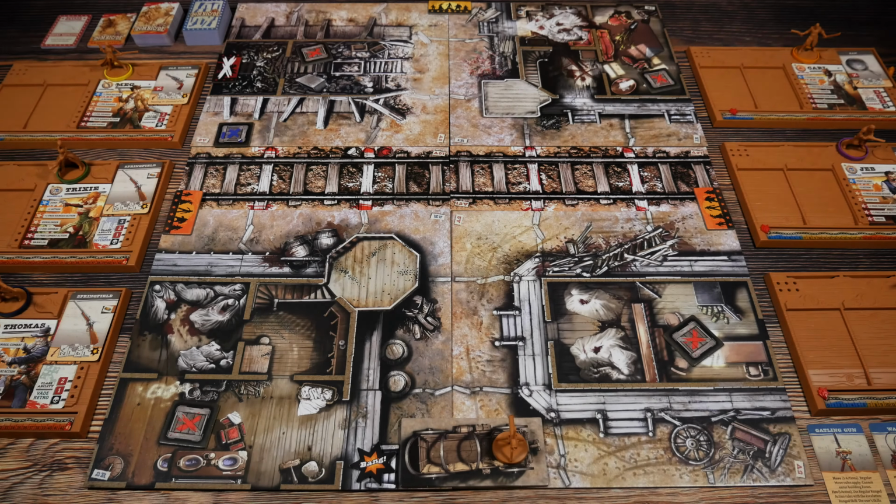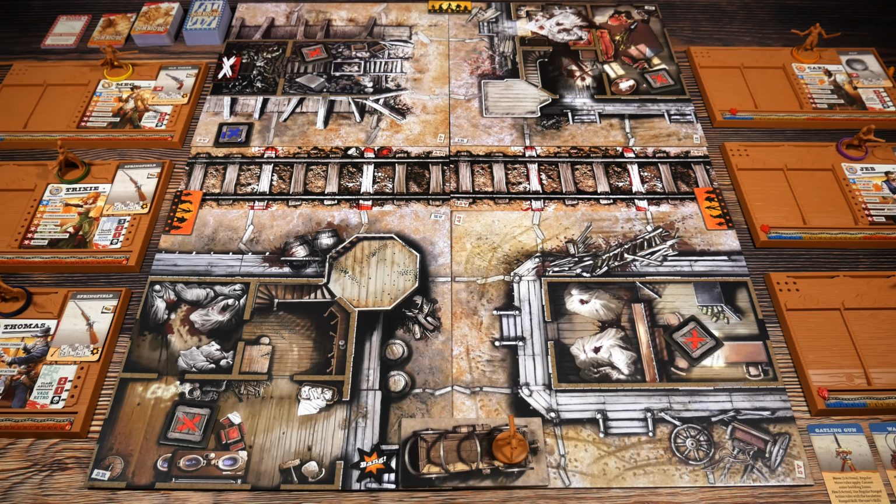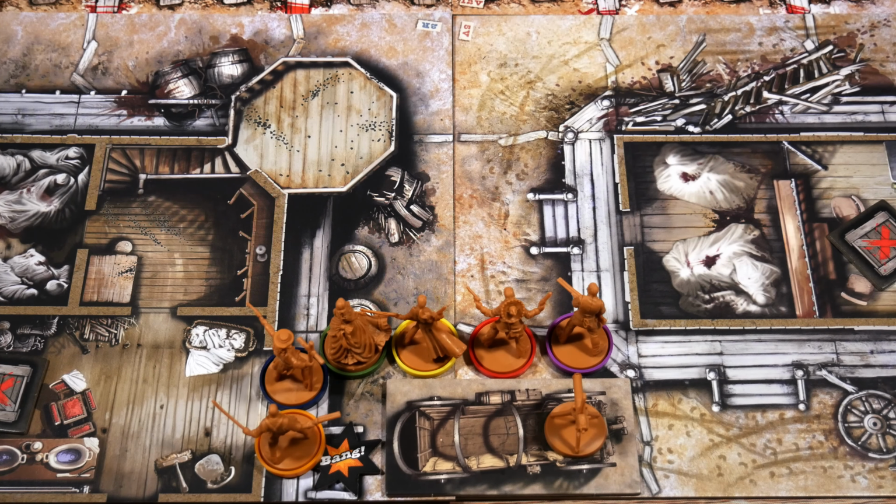We're now going to bring all the miniatures for our posse into the starting position of the game down here in the south. And just like that, our posse arrives on scene.